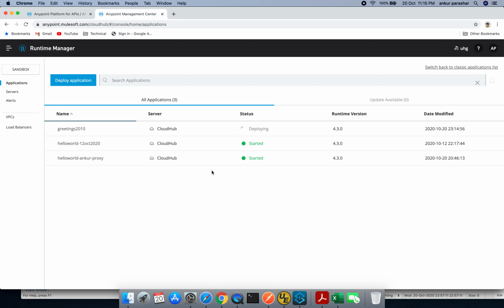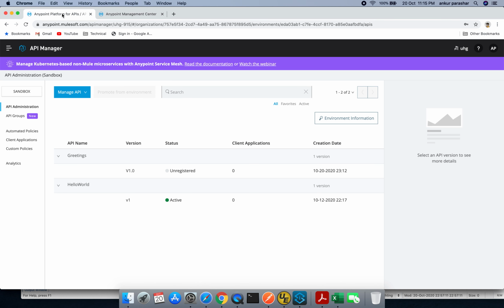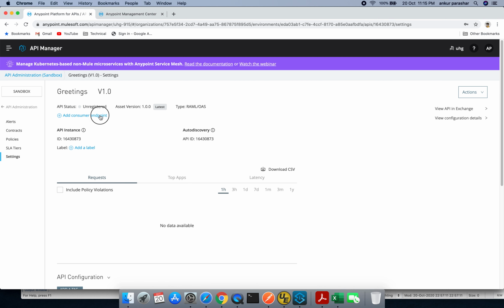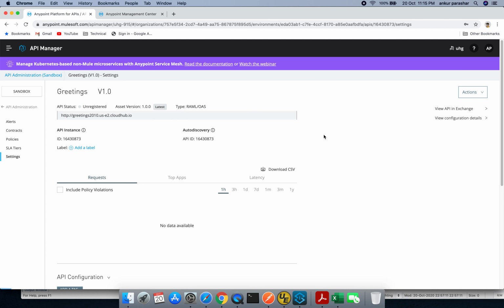It is getting deployed. A couple of things I need to take care of. I will copy paste this implementation URL and change it for API manager. Add consumer endpoint. That would be http://this one. You can put a label around it. What should we put? API auto discovery.